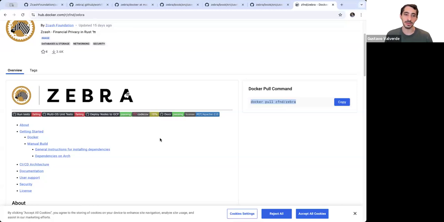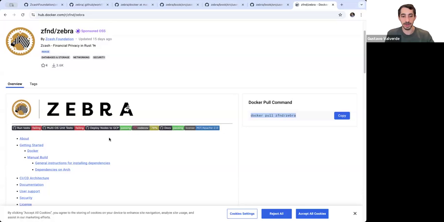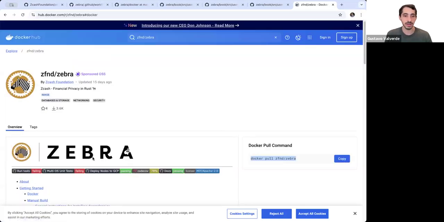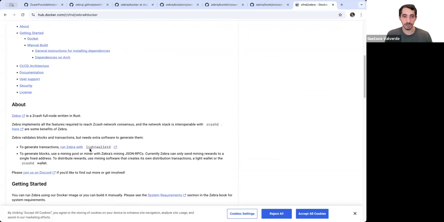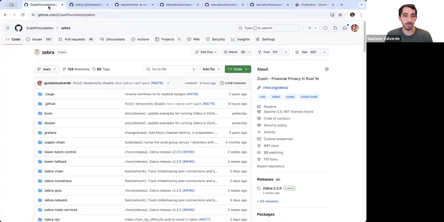At least on Docker Hub, you won't be seeing it directly here. There's a section about Docker where you won't be able to see all of the things that you can do with Docker. We also changed that, so we have the Docker-specific documentation in here. But that documentation actually exists in our repository.